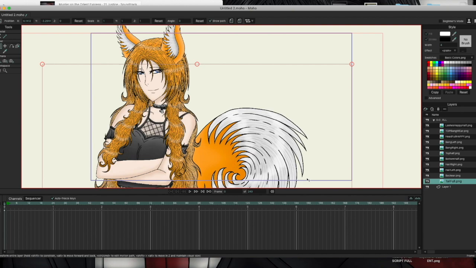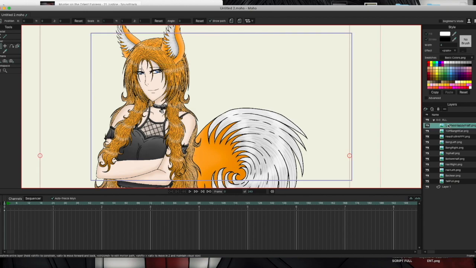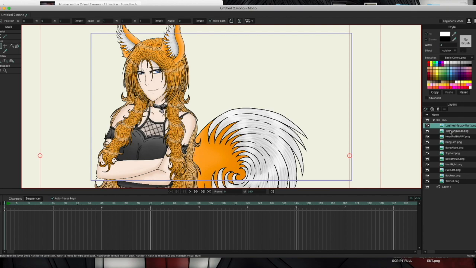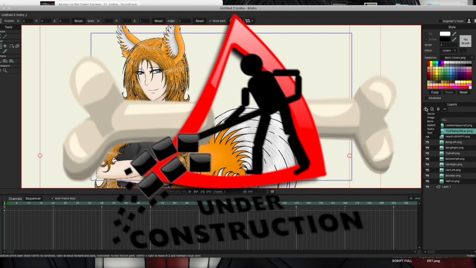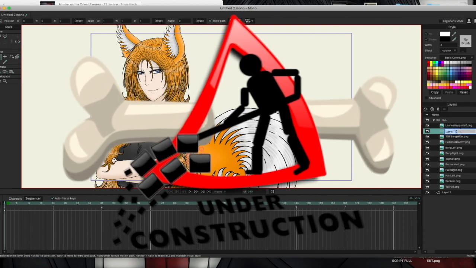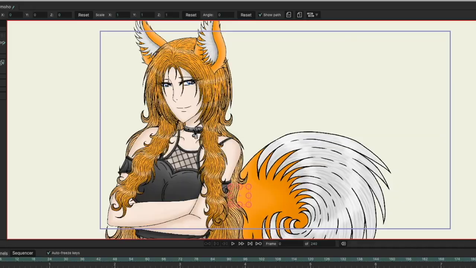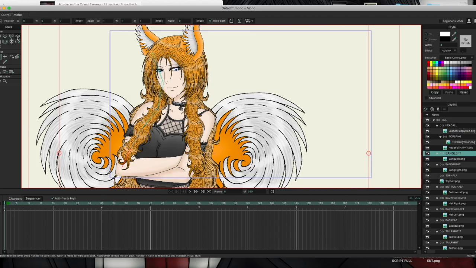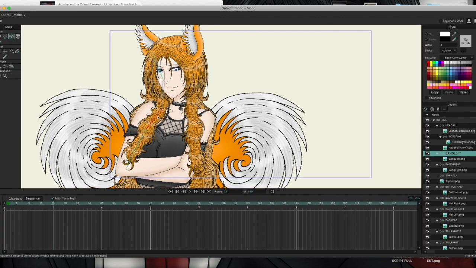Once I have sized my character correctly, then it is on to the most important step of all, which is bone rigging. And yes, it has a lot to do with bones and rigging, as you might have already guessed. Yeah, okay, focus. Let's get back to it. In the process of bone rigging, I basically draw bones inside of the pieces that I want to be able to move. This way it allows me to manipulate them at different angles and at different portions. And yes, this is a lot of fun, and sometimes I stay here and I do stupid stuff with my characters, you know, just because I can.